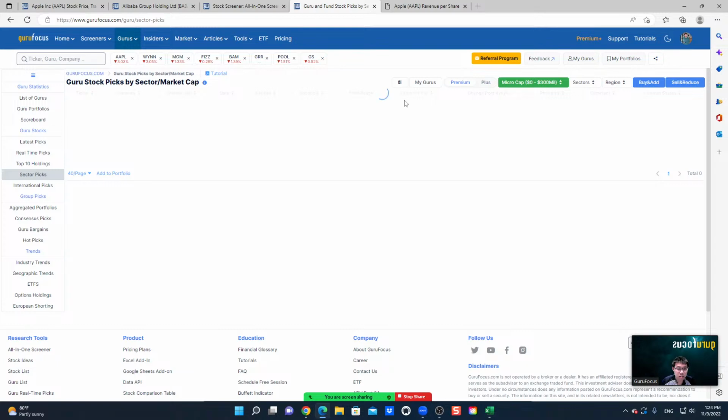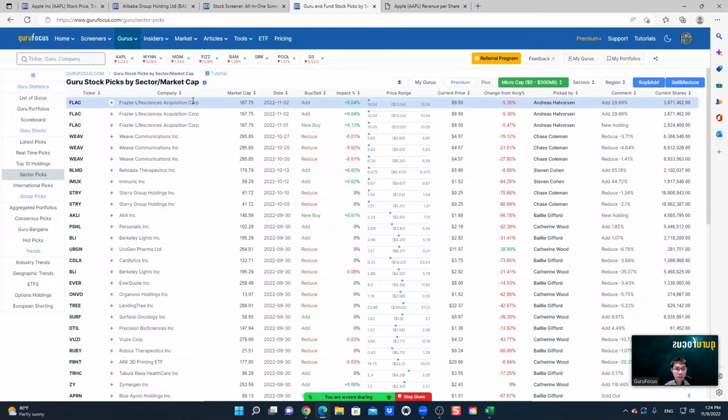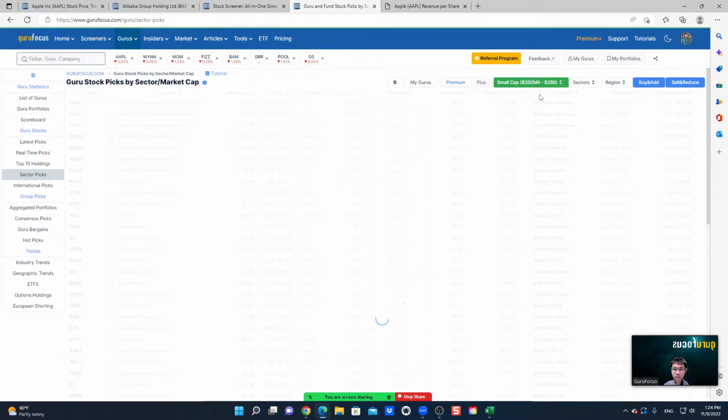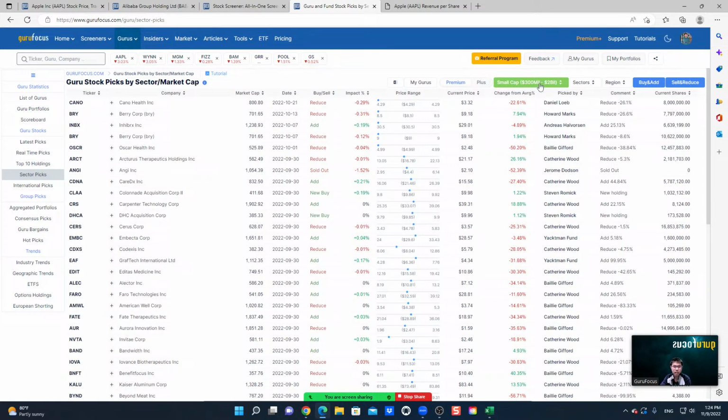So sector picks, as the page shows, these are the guru stock picks by sector and market cap. You can set the range for the small caps, and break down the guru trades by the market cap. So now this page shows the guru stock picks by the small cap stocks.